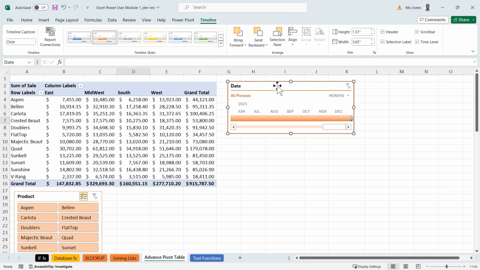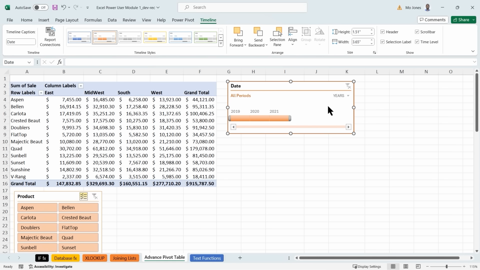The way the timeline works is we have a hierarchy. So we have years, we have quarters, we have months, and we also have days. To the top right of our timeline, we need to first decide, how do we want to view our data? Do we want to view it by month, year, or by quarter? Let's start at the highest level. I'll go to years here. So as you can see, we have years, quarters, months, and days.